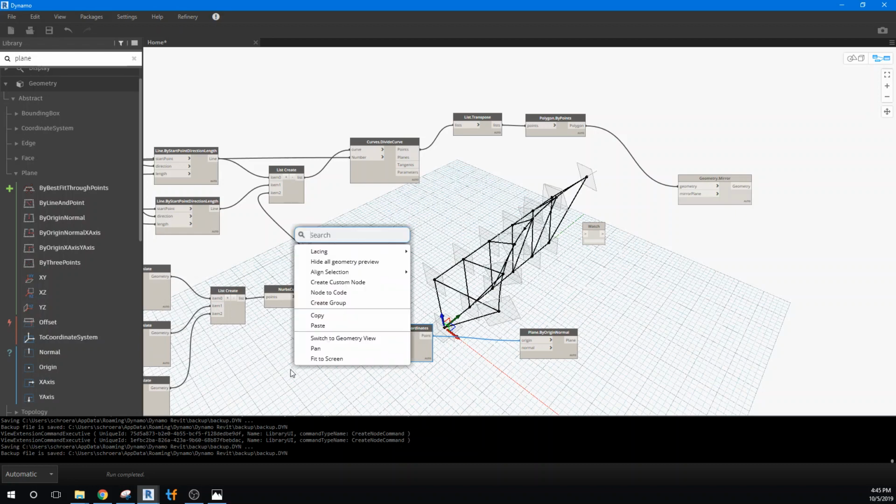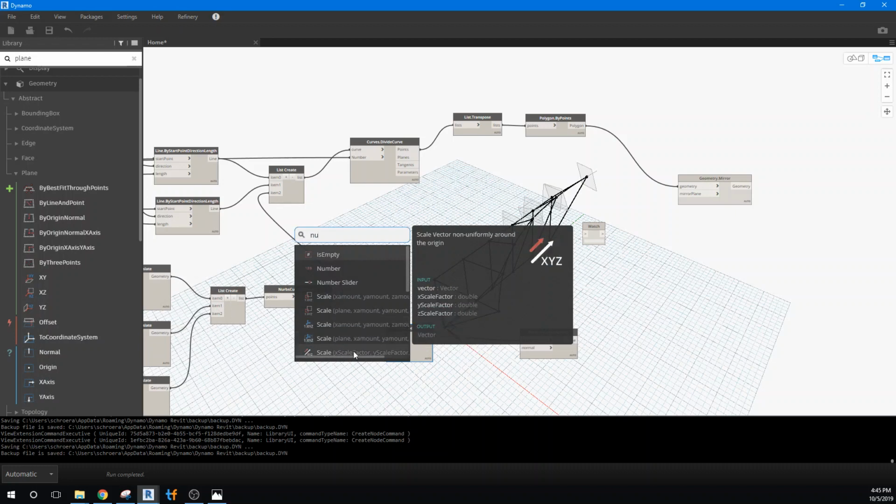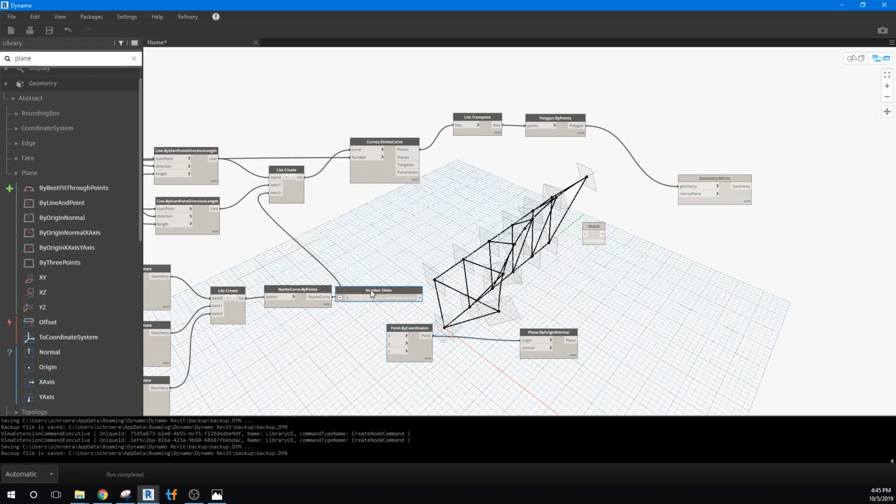So let's put a slider in. So I'm going to type for a number slider. And we're going to move in a negative direction. I know that already. So I'm just going to go ahead and put, let's say, negative 10 to 0 and steps of 1.